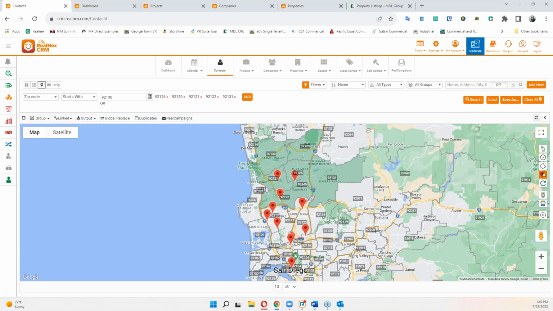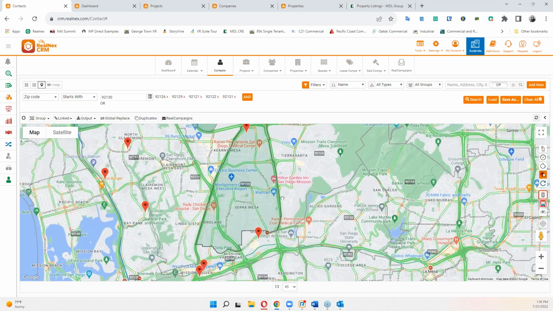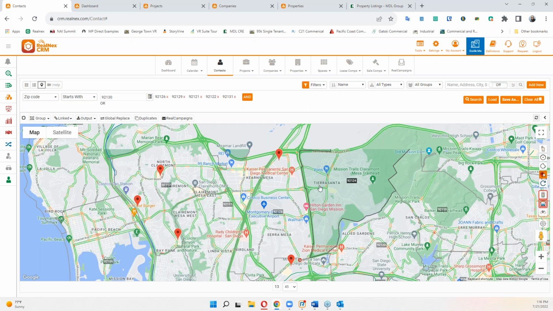We do give you traffic conditions, transit routes as well. Now, we're not giving you traffic counts, but if you look at it, you can say, hey, by the way, you have dense traffic right around that area in Mission Trails. I think that's a great place for some space for retail. Maybe it's a good conversation point on that.